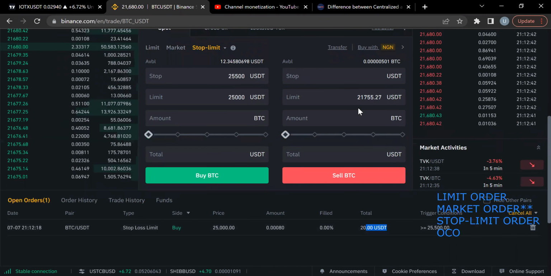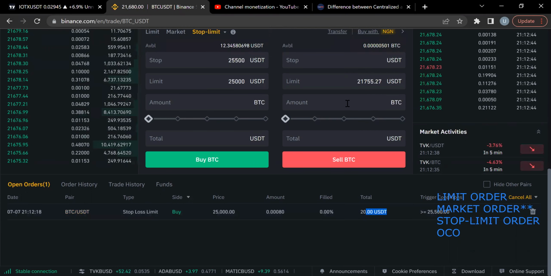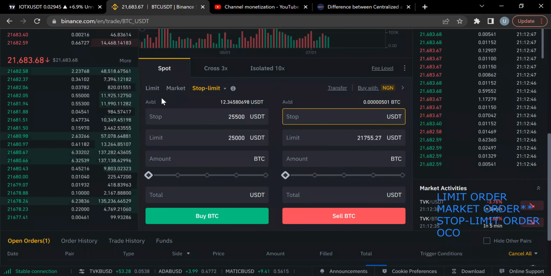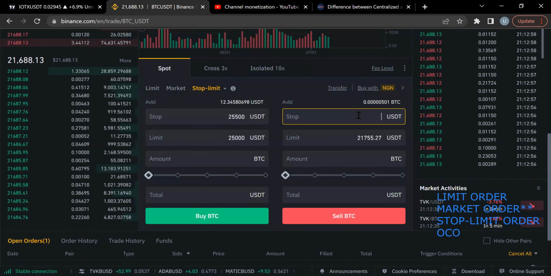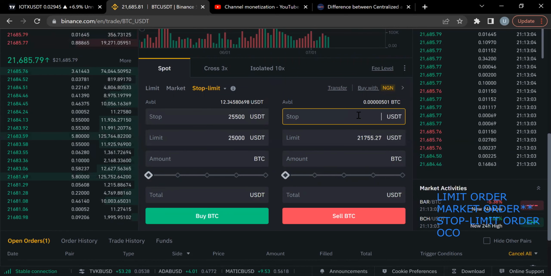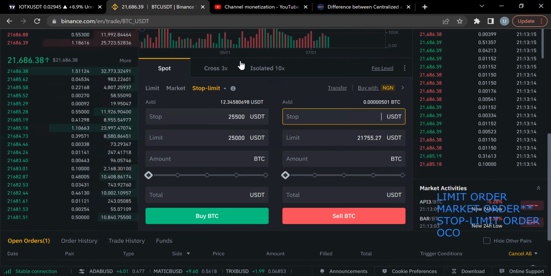Now the same thing goes for sell order. I can't do it now because I don't have any BTC, but I will still explain. It's just the opposite of this. Now if I'm doing stop limits for this, that means I will first put a price where I want the limit to be activated. So if I'm selling on stop limit, that means I'm selling at a price lower than the current price. I hope you are jotting these things down so that you don't get confused. For example, now Bitcoin is currently at 21,657. So I can decide to sell at 20,000.